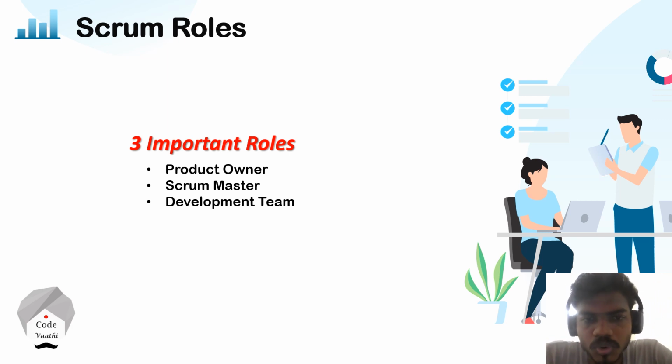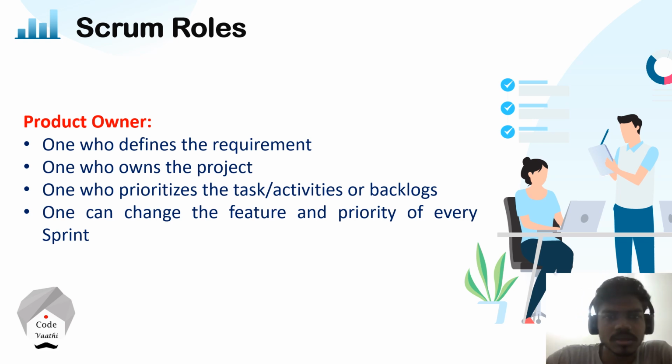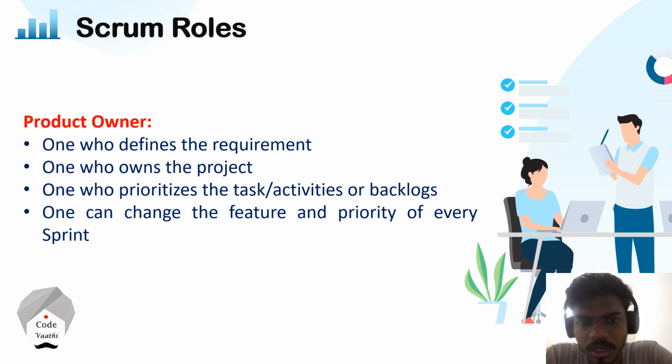Okay, now coming to the Scrum roles, there are three important roles which we will be covering in this presentation. One is product owner, second is Scrum Master, and the third is development team. The product owner is the one who actually owns the product, which I will be covering in the next slides. Scrum Master is the one who is facilitating the team with Scrum and managing the task, mostly focusing on the team. The development team is the actual one who will be working on the task, doing the actual piece of coding.